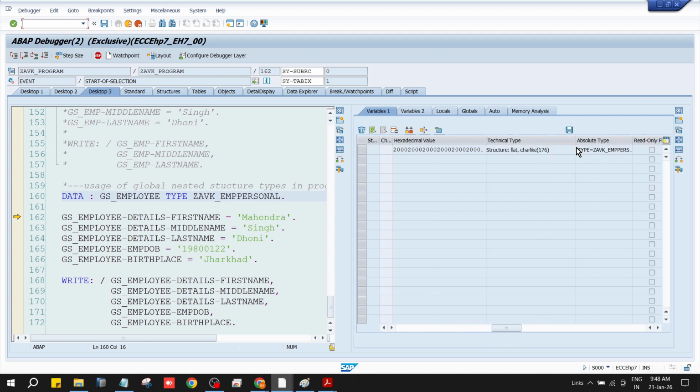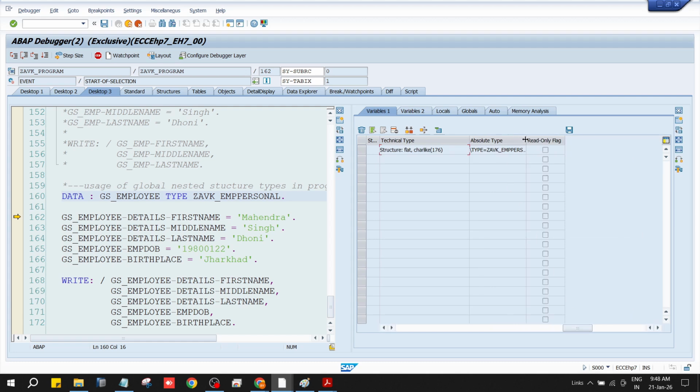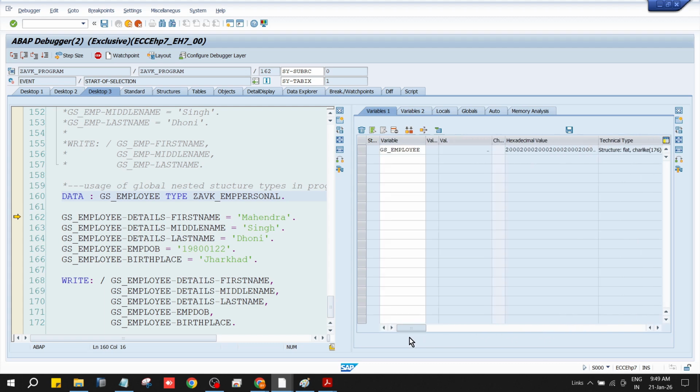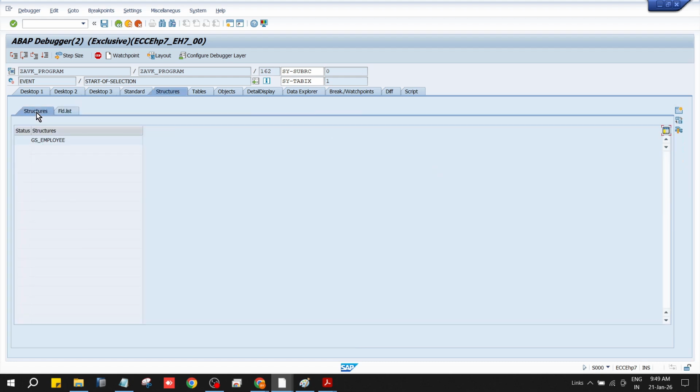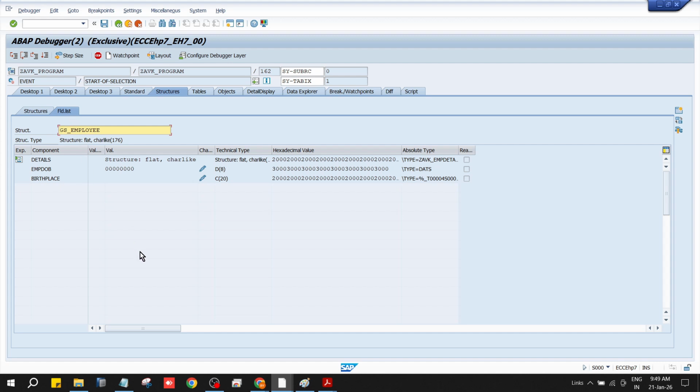Technical type is flat char-like. What is this earlier 120, 126 and all? I'll tell you later. Yes. Suppose you go here, this is going to be EMP person. If you want to go for deep evaluation, double click. Double click, yes, this is important. Go to this GS field list, yes.